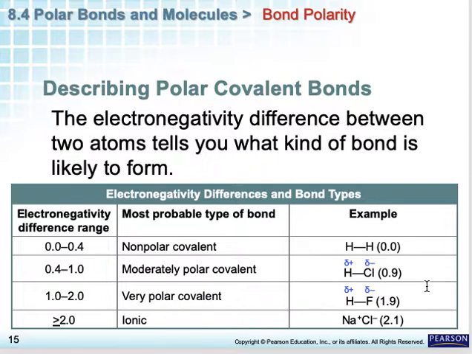And to be ionic, it's going to be group 1 with group 7. And the only ones that are ionic would be group 1 and group 7. If I want you to tell me that it is moderately or very polar, I will give you electronegativity values. I would write these four things on my note card for the next test.